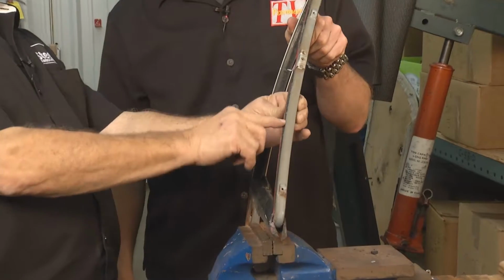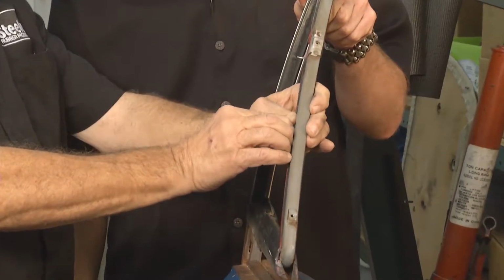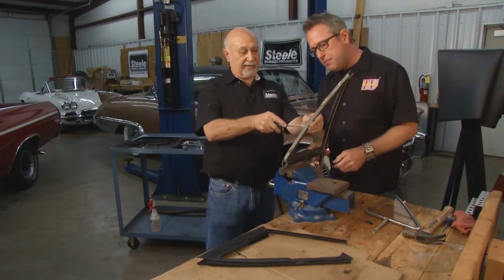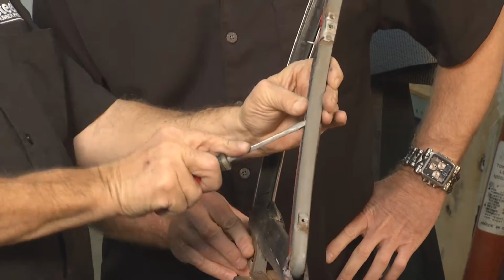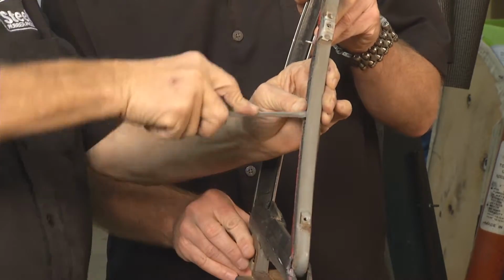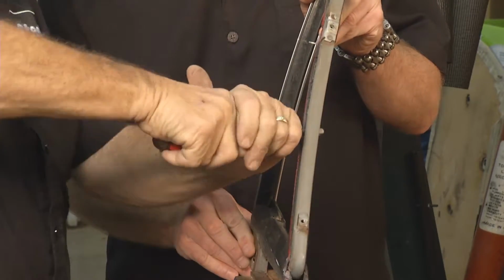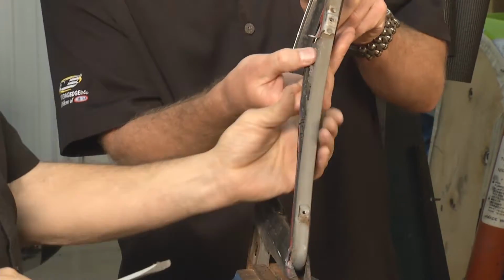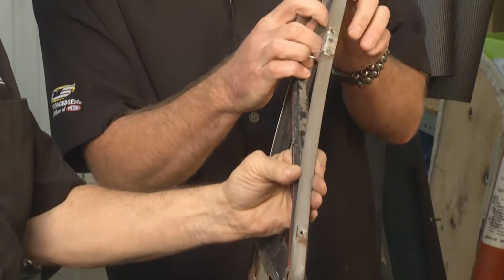Now it's held into a retainer here, so it's going to be really hard. And it's hard and brittle, too. Right. So you might want to find a way to get in it to pry it. Yeah, you can see it was held in there, so you just gotta get it removed. Once you get it started, then maybe it'll get a little easier and you just work that all the way up. All right. Oh yeah, it's falling out of there now. All the way down. Yeah.